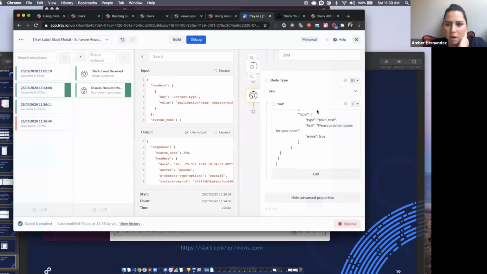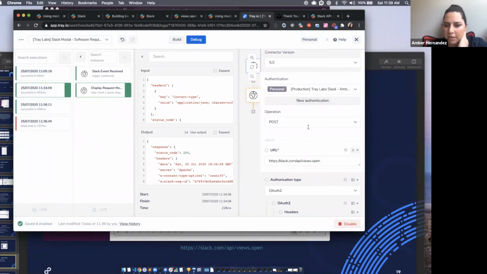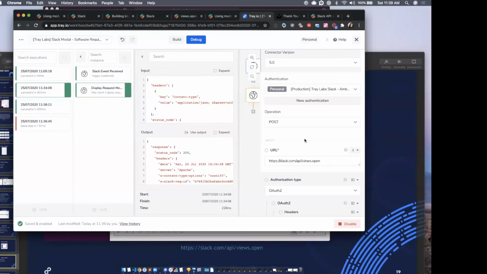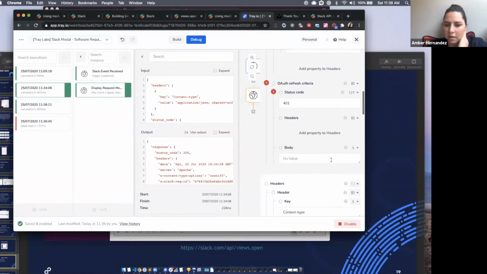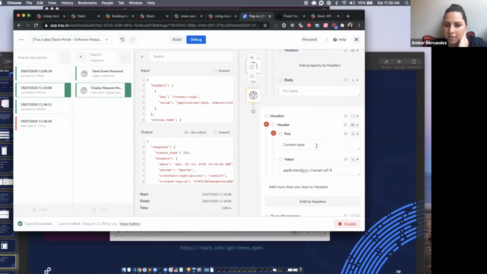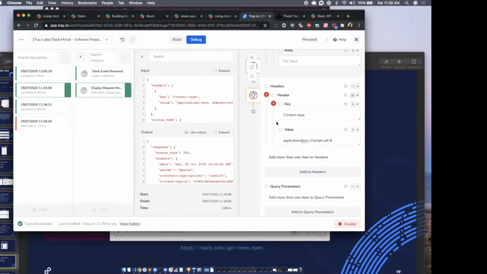Post type. Let's see. You have post here, you have your URL. So that's in your HTTP. Yes, I have post, I have the URL. You have your authentication with the access token. Yes. You have header, content type, application JSON. Let me make sure that's correct because, oh, I see my mistake. I did a colon instead of a semicolon after application JSON.